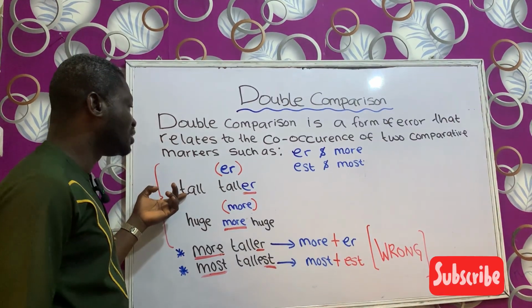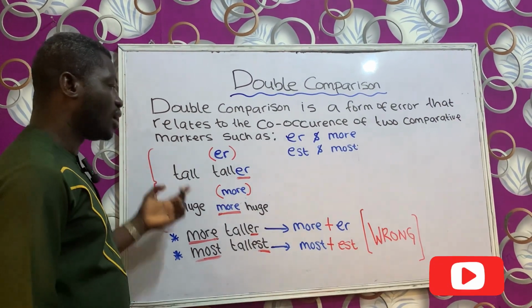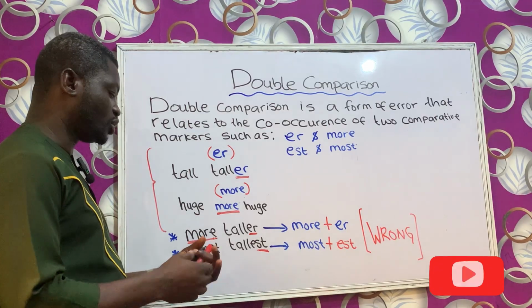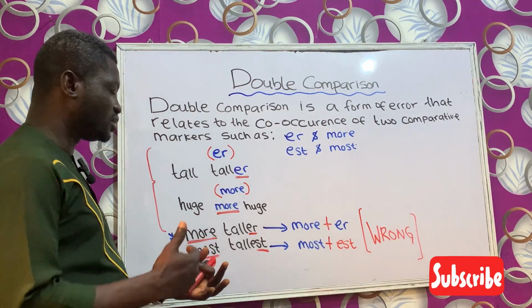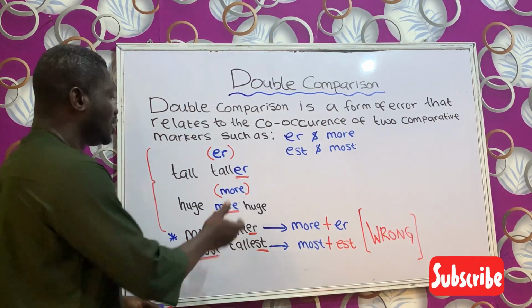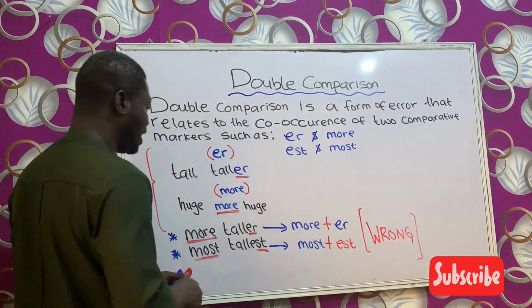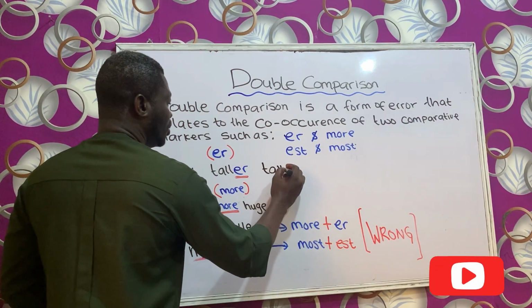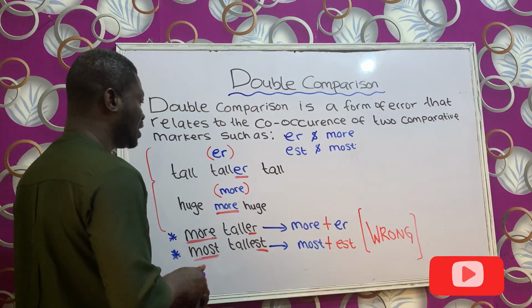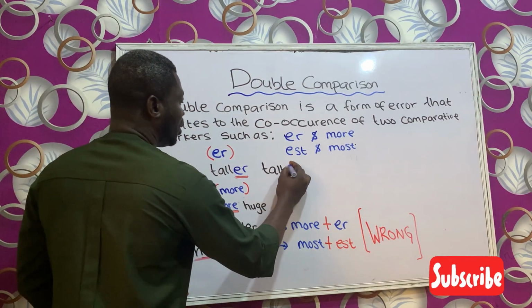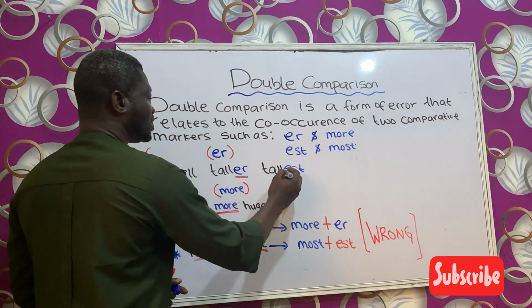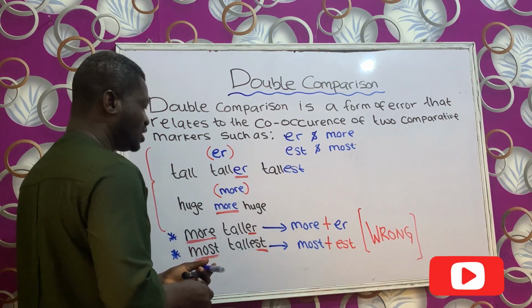Think about this. He is tall. I can actually compare this. Take for example, I want to compare between two people. One is taller than the other. So I say taller. You can see I've just added ER to that. And if they're actually three, I could say, okay, let's say he's the tallest of the triplets. Tallest. So you can see here, I've just added EST. So this is how we compare.